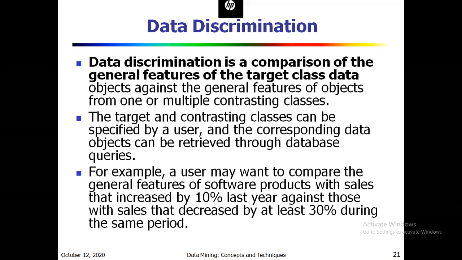The target and contrasting classes can be specified by a user, and the corresponding data objects can be retrieved through database queries.